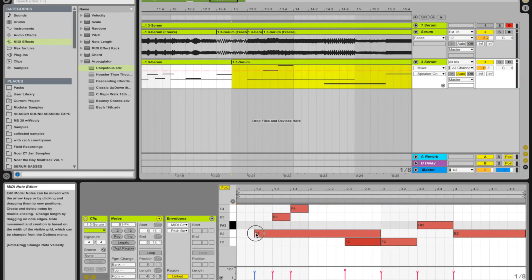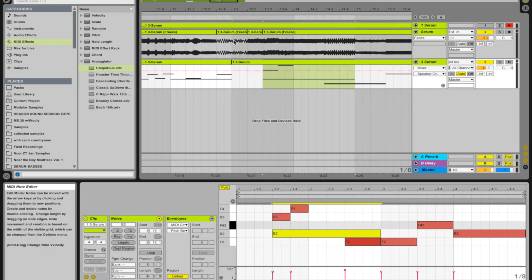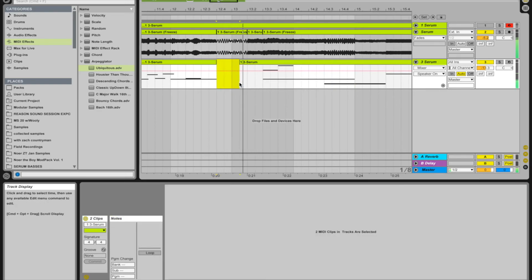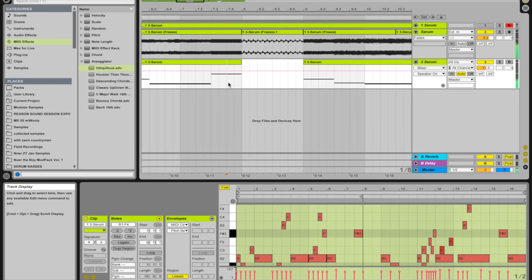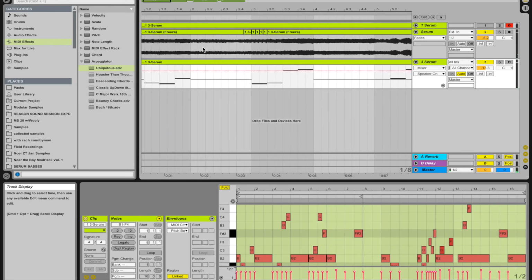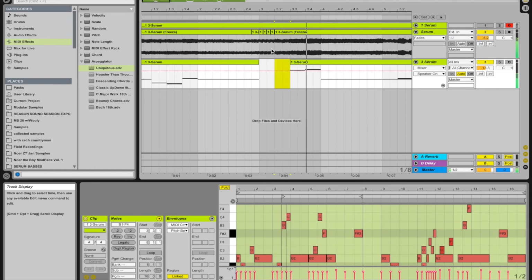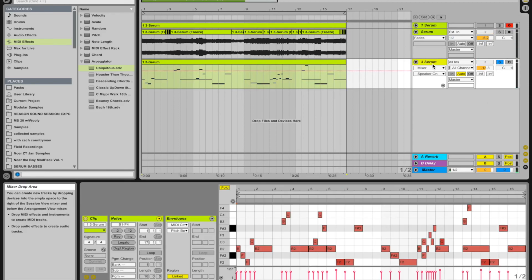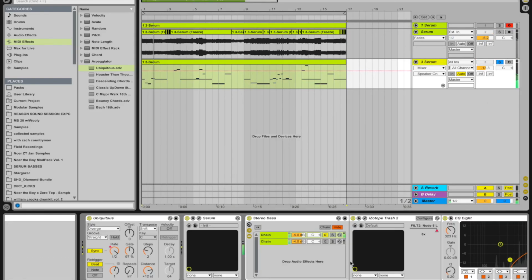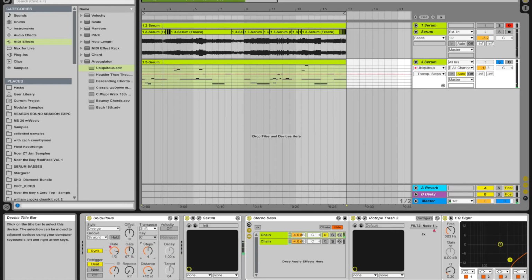So now I'm just editing some of these MIDI notes to let those bass parts breathe a little more. So we'll cut it out there. And then we're cutting it there. And now I'm going to go back to this MIDI part. Maybe let's adjust the steps. Let's set this distance to be 6.